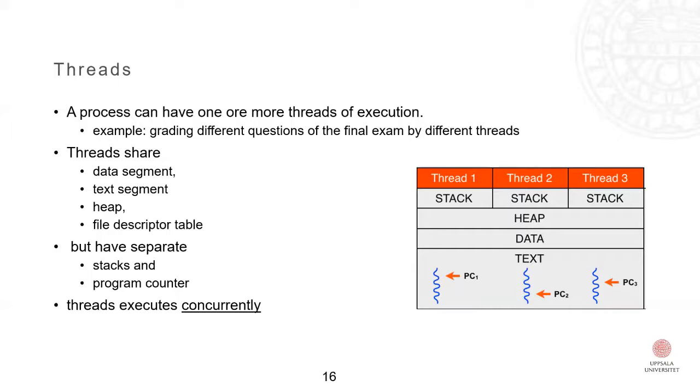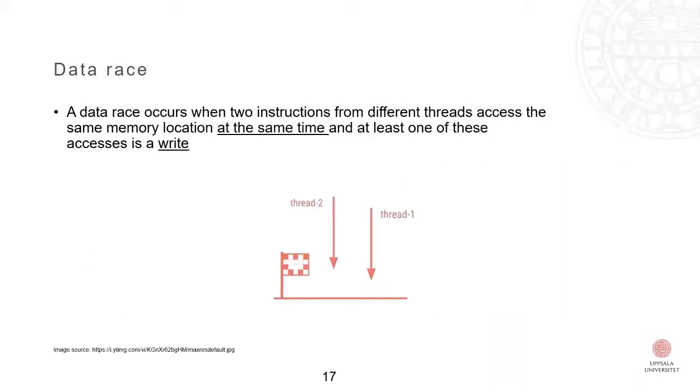These threads execute concurrently on the cores. So if you have 4 cores, you can have 4 threads at most that run at the same time. You can have more threads, but they don't run at the same time. There will be some sort of multitasking between them. So threads will speed up your computer a lot, but they come with their own challenges.